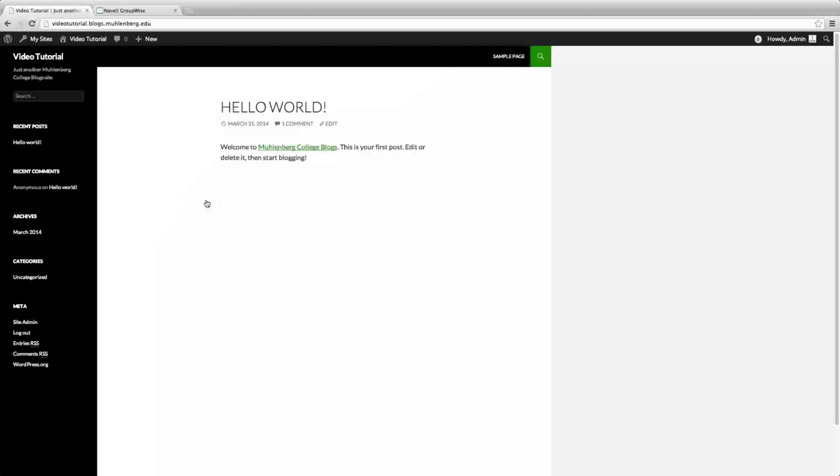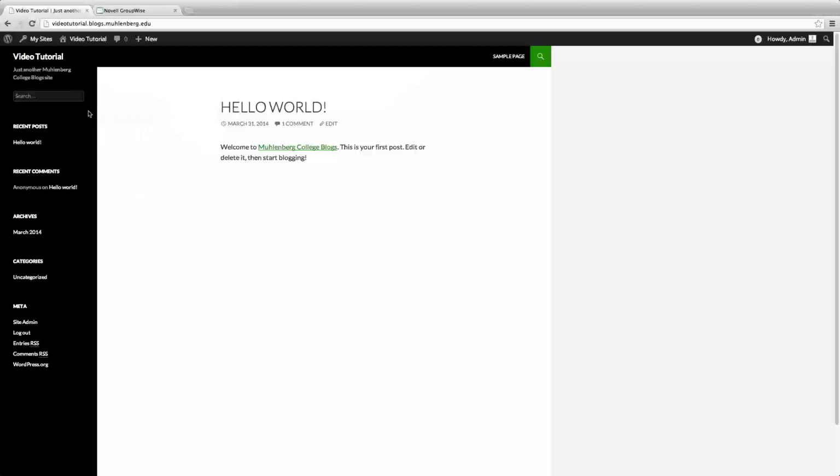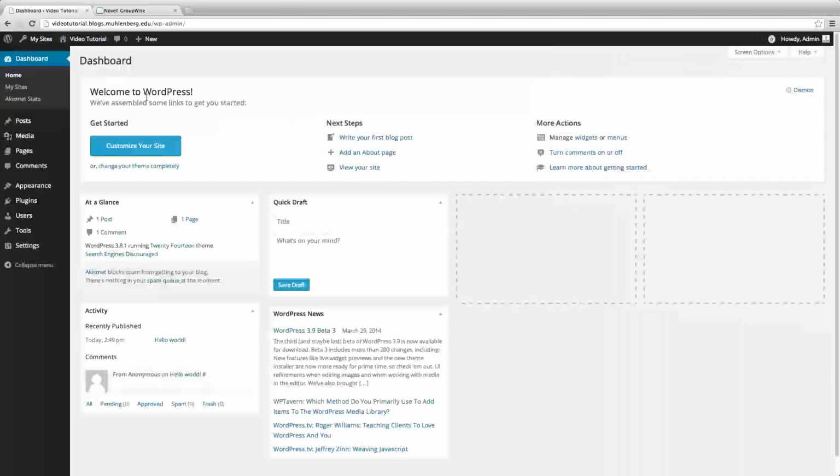At this point, it should look relatively simplistic, but over the next few steps, you'll be customizing it, both operationally and visually, through the dashboard, the back-end system of WordPress. At the very top of the page, next to My Sites, you'll see the name of your page listed again. Hover over the name of your site, and a drop-down menu shows multiple options. Click Dashboard.